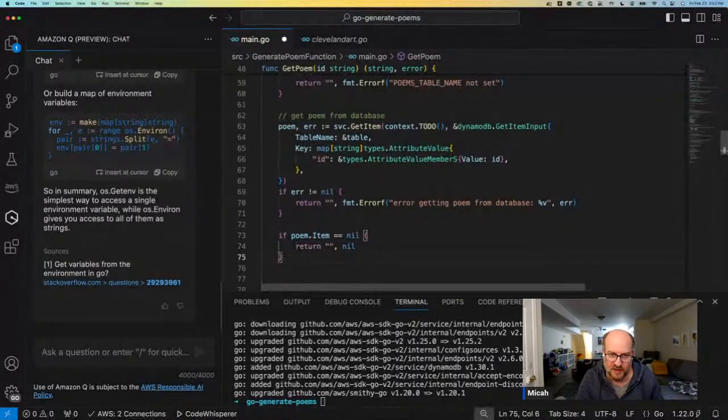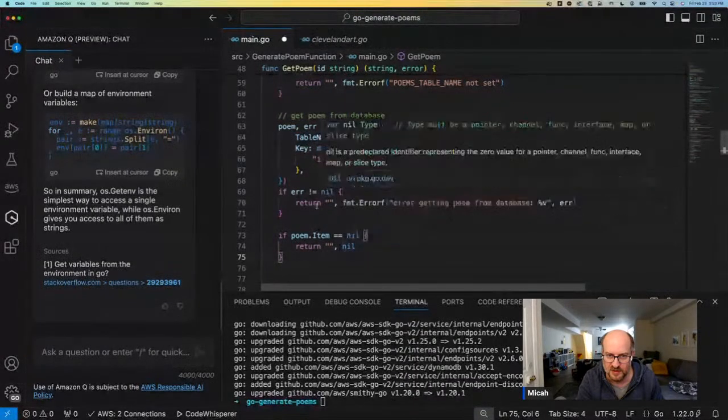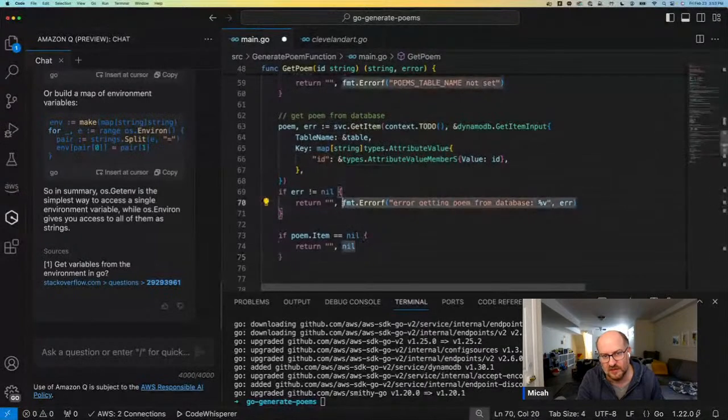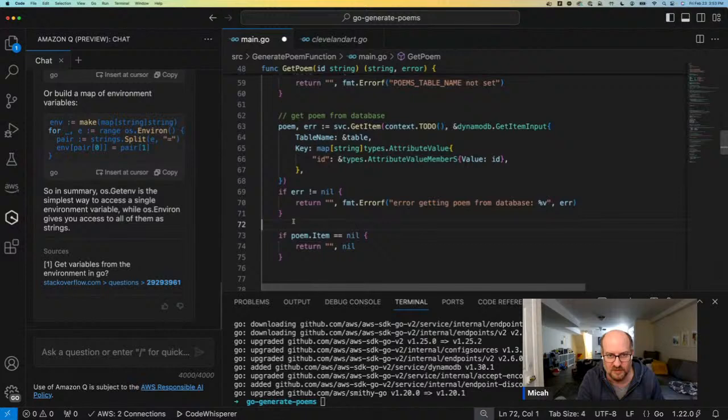We don't want to return that, but we want to return something more like an error message. Yeah, let's do it like that. Oh, we already did. Okay. So basically, what we're saying here is that if we don't get any poems back, return an error.